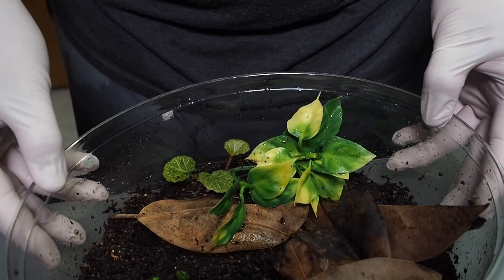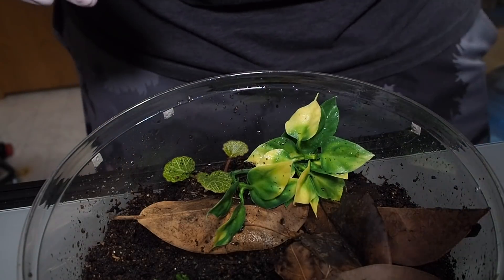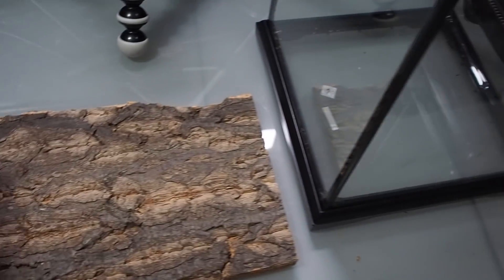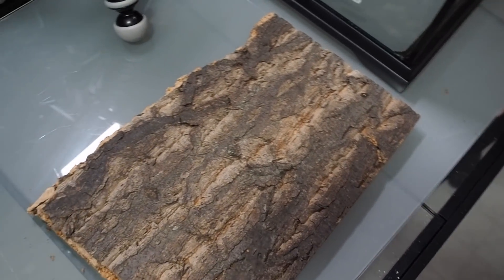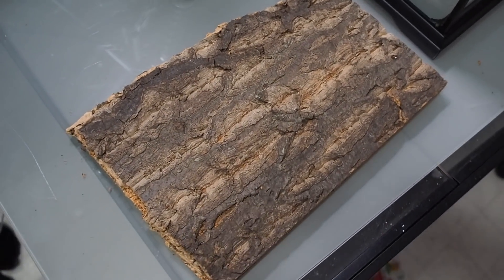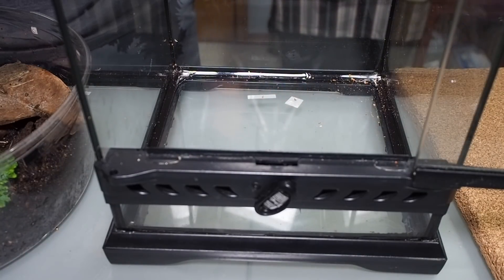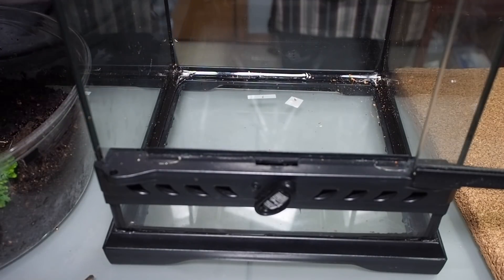What I'm going to do is cut a piece of cork background for them so that they can have some vertical space that's not just glass. I've gone ahead and taken a 12x12 cork zoomed background and very loosely cut it to the size of the back of this tank. I didn't get it very precisely, but I was also just using my hands and a knife so I knew it wasn't going to be incredibly precise either way. This is just a very basic setup for any grow-up dart frogs you might have — these will work for most tropical species.